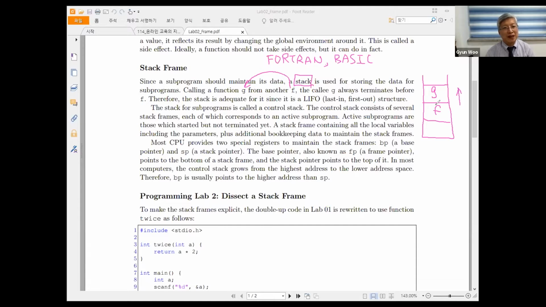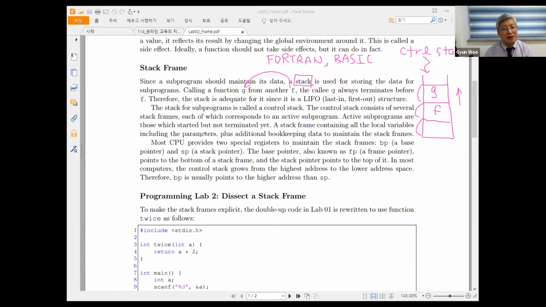Okay, so this stack is a very essential structure for implementing subprograms. The stack for subprograms is called the control stack. The control stack consists of several frames, and each frame is saving the data of active subprograms.